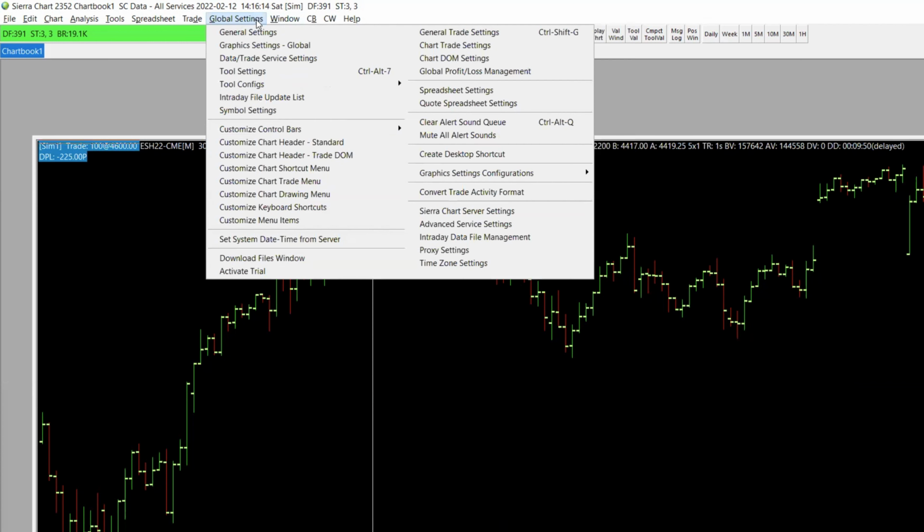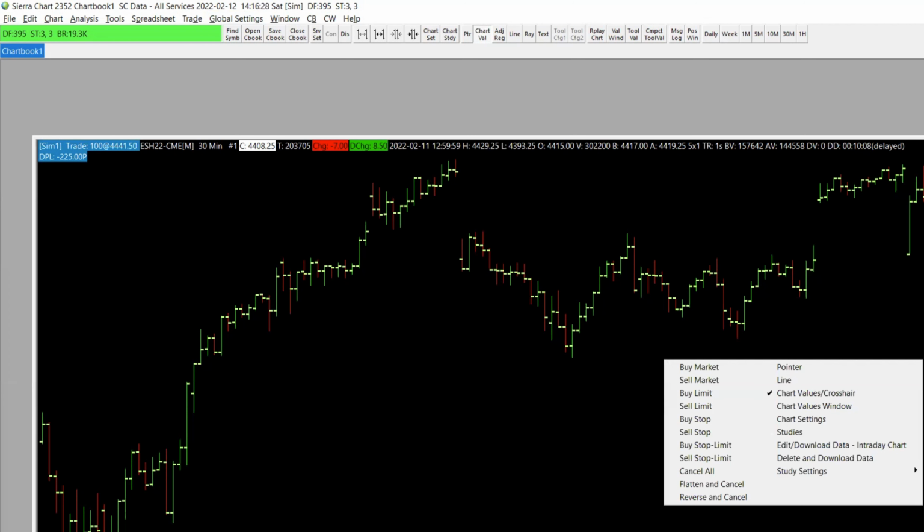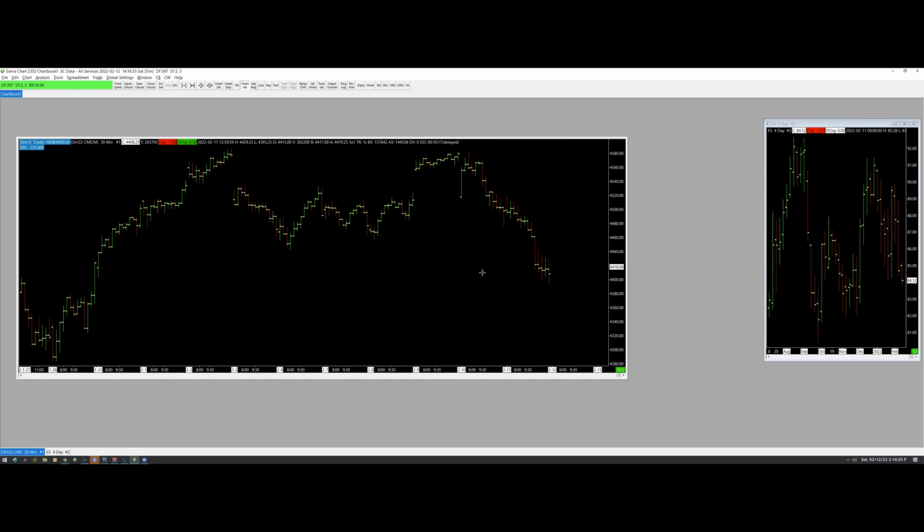The left-hand column is chart trade menu. The right-hand column is chart shortcut menu. You can customize both of them to your heart's content, put whatever stuff on them you want. It's really handy for your most often used stuff to just have it right there at a simple right click. So let's see, another one from Mike.